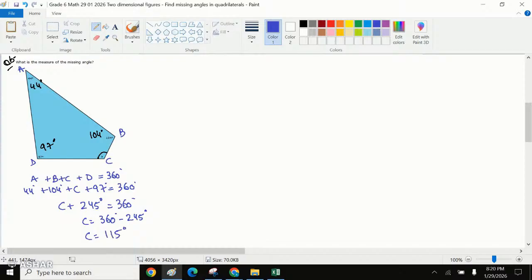Let's see if we want to do it very quickly, if we have limited time and we need to solve this. So what we do is directly 360 minus, we simply add 44, 104, and 97. 4 plus 4 is 8. 8 plus 7 is 15. We carry 1. 1 plus 4 is 5. 5 plus 9 is 14. We carry 1. This is 2. And we say 3. Sorry, just a minute.